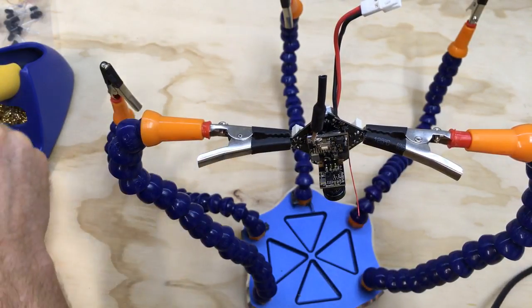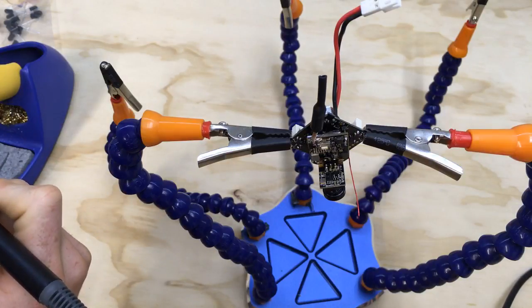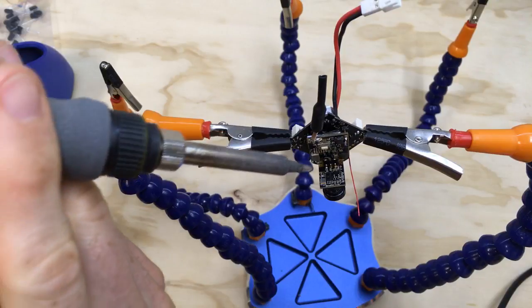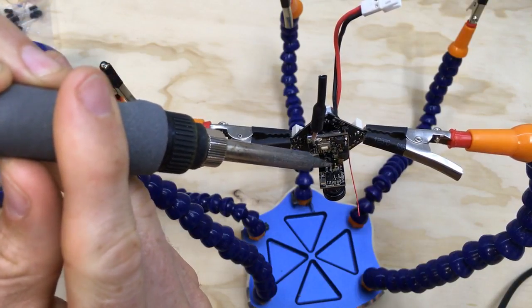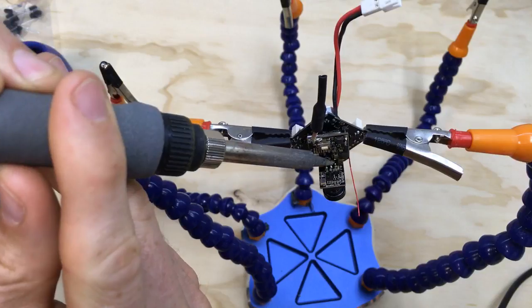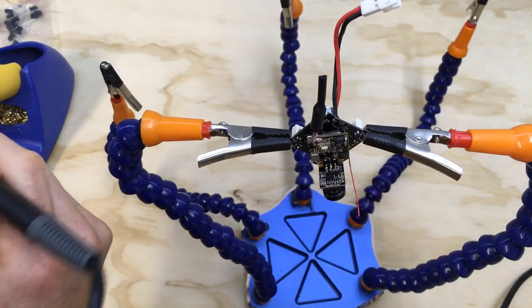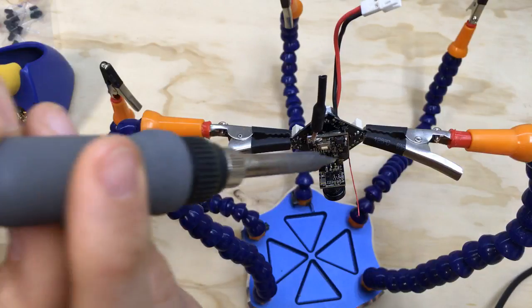I'm going to go ahead and add a little bit of solder to all the pins, because I noticed the pin in the middle, the ground, doesn't really seem to have a solder blob on the back side. So we're just going to fix that. And then the five volt, we'll do the same thing. We'll just add a little bit of solder to reinforce that connection.